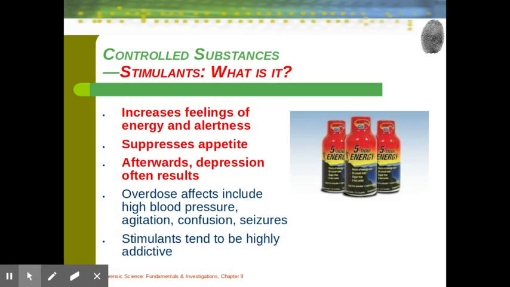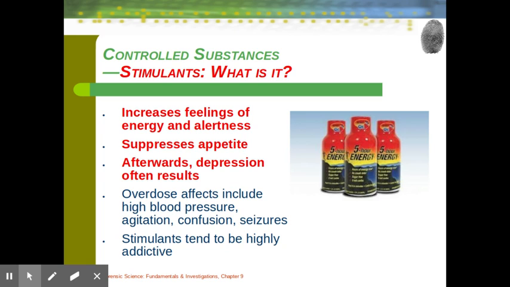And then the opposite of those are stimulants. So, what is a stimulant? A stimulant is something that increases your feelings of energy and alertness. They usually suppress your appetite. But afterwards, when you come off of them, you usually have this depression that results. So it's like it gives you this up and then you fall way down.